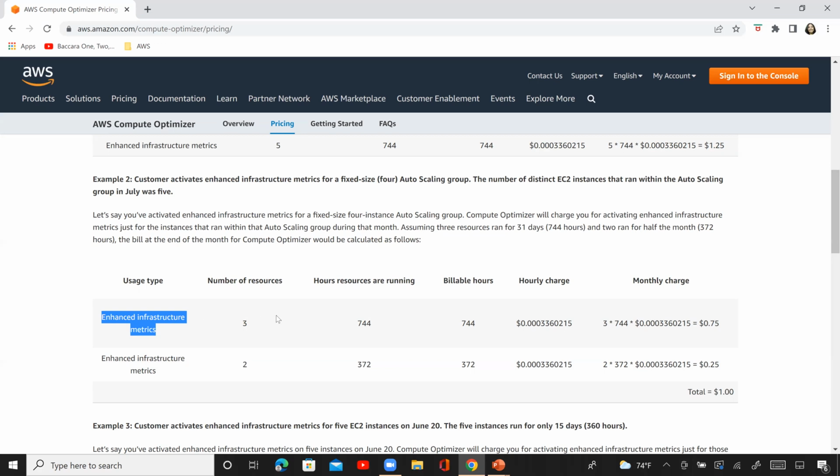So I hope that this particular tutorial was helpful. Do explore this service. In order to appreciate what this service does, you need to see it working in a live environment, like an environment that has a significant number of EC2 instances or EBS volumes or even Lambda functions. It could be your dev environment, or your production environment, but you probably don't have access to that. But it could definitely be your dev environment, wherein you have multiple EC2 VMs running. And you can certainly try out this feature over there.